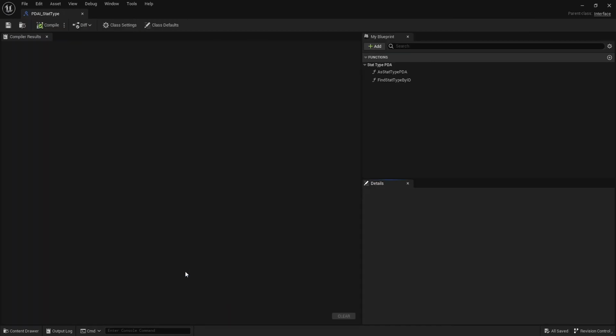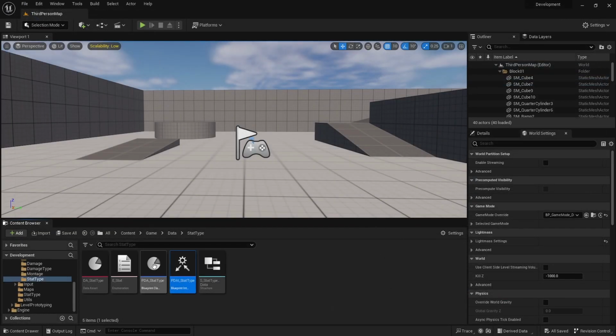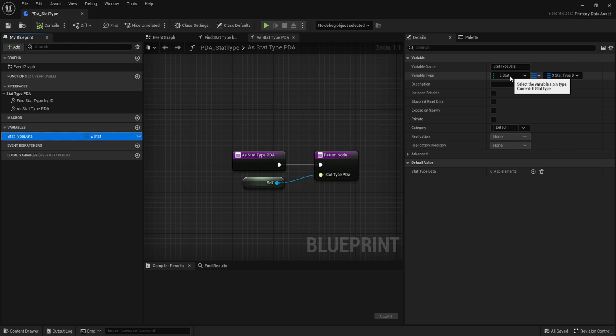We've got the interface for the database and the stat. The find now is actually slightly different. We're going to be using an enumerator, I'm going to call it eStat. The PDA here is the same thing, but the map now is going to be the eStat with the stat data.